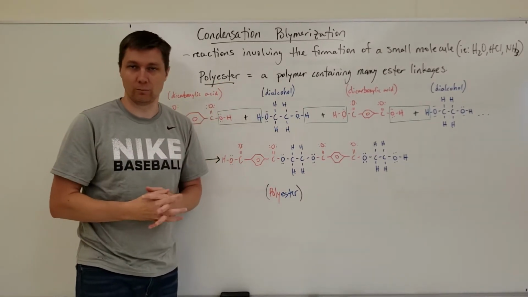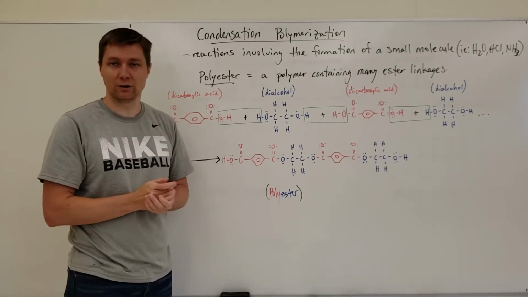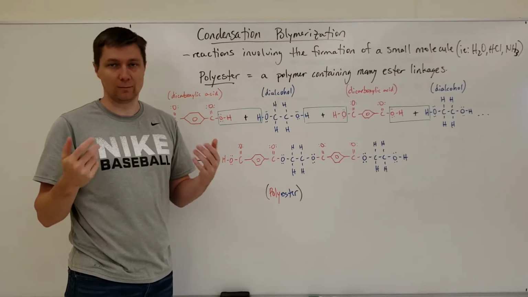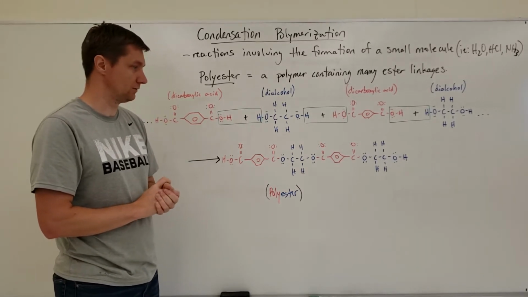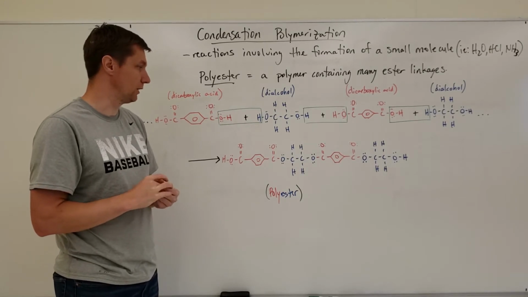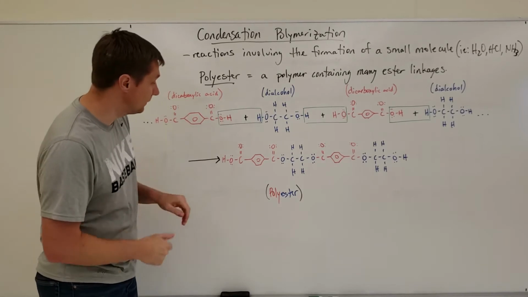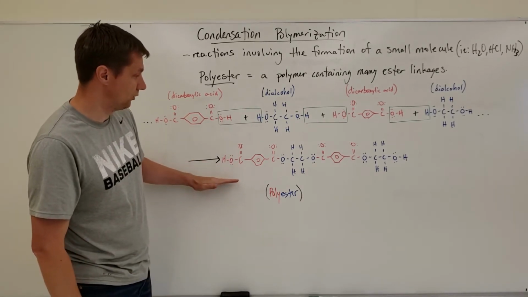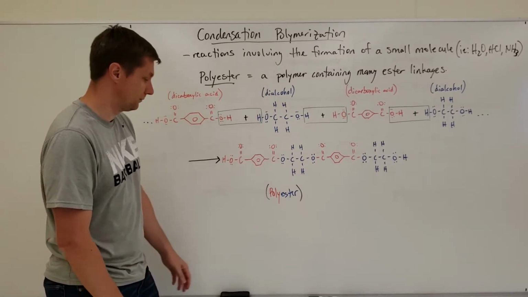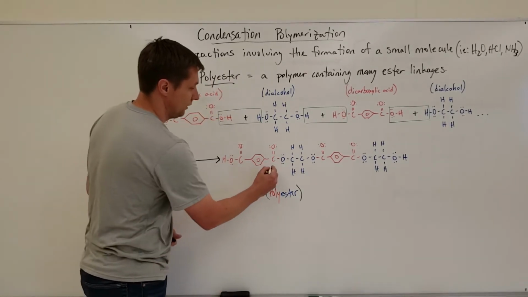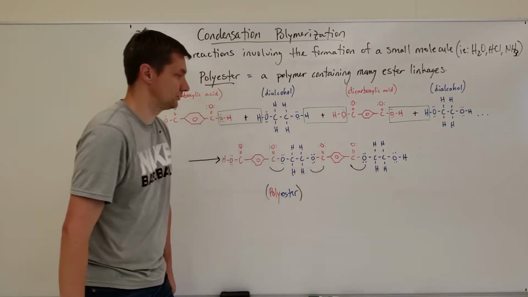And you all have heard of what polyester is before. It's just a synthetic material that's oftentimes made in the lab, used for making clothing and things like that, or other types of wear that you might have. And so down here is the molecule that has all these ester linkages in them. And so you can see here's an ester linkage right here, and an ester linkage right here, and an ester linkage right there.